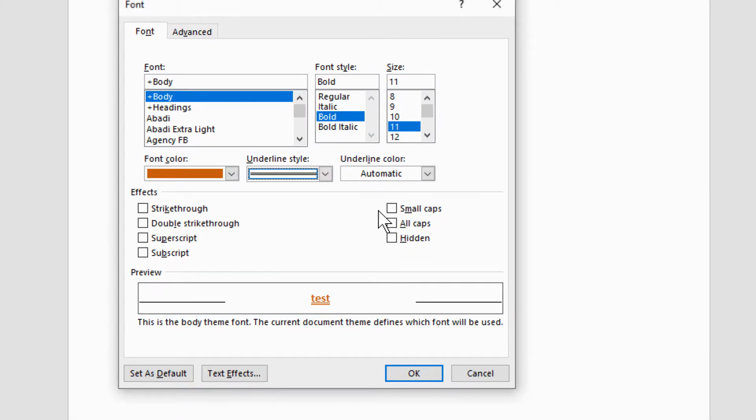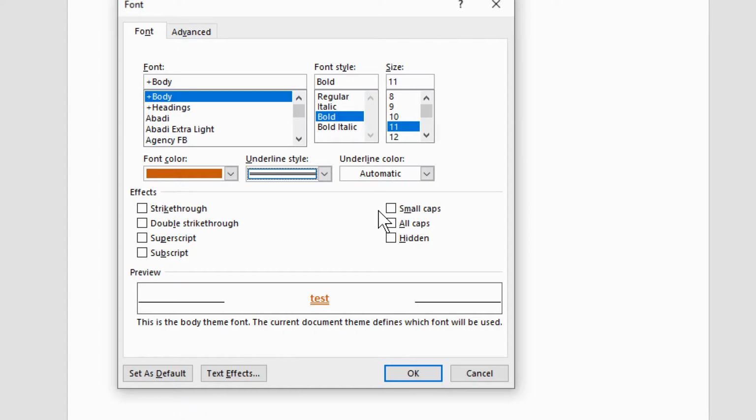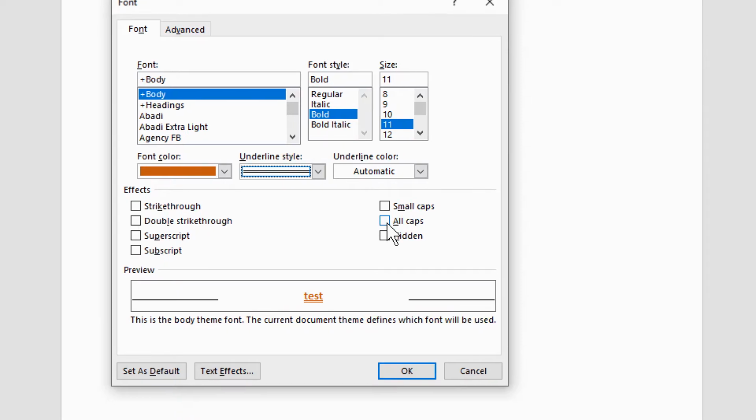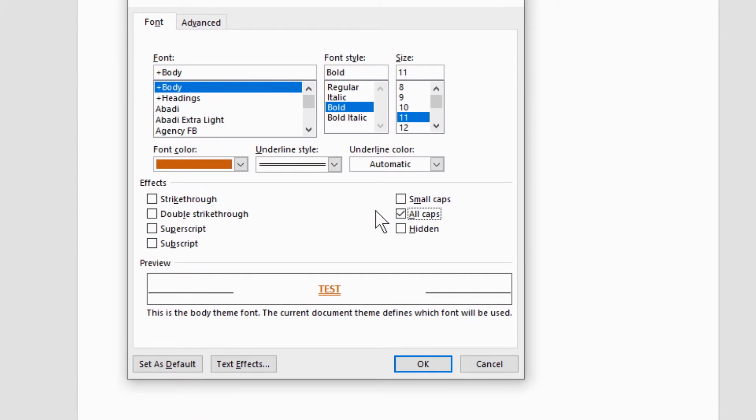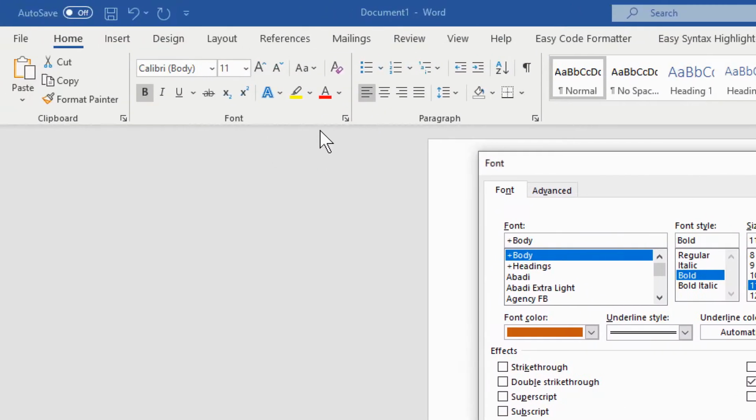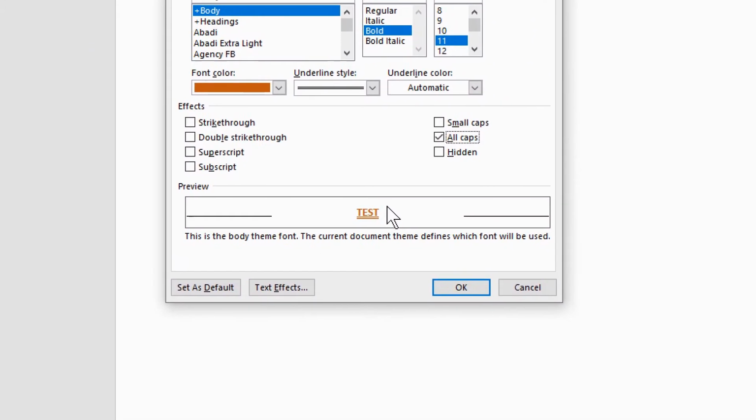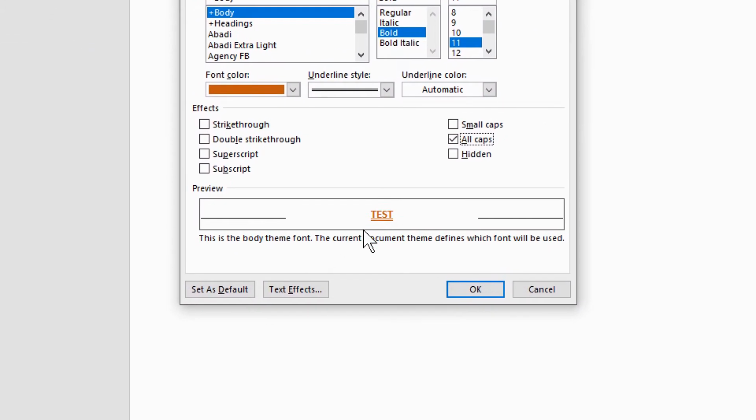Small caps would make all the letters not capitalized anymore if they were capitalized, and all caps, obviously, would make them all capitalized. Since we don't have them capitalized, we can do all caps, and you can find them in this little section right here. And in this case, you get a little preview.